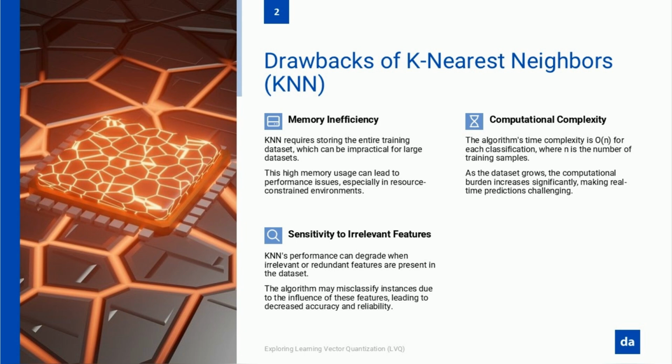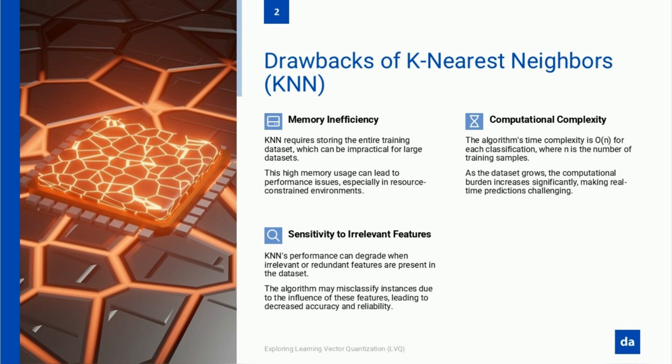Memory usage. Oh boy, KNN has the hoarding tendencies of someone who refuses to delete old emails. It keeps every data point it has ever seen. That might work fine for small datasets, but if you're working with millions of images, documents, or medical records, KNN will eat up memory like a buffet. And trust me, that buffet bill gets expensive.